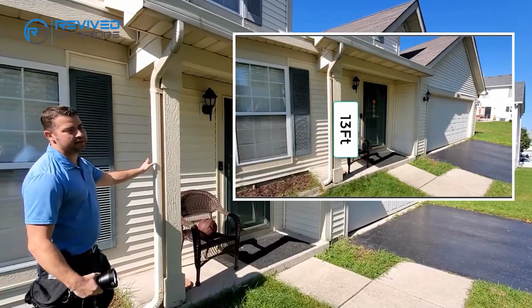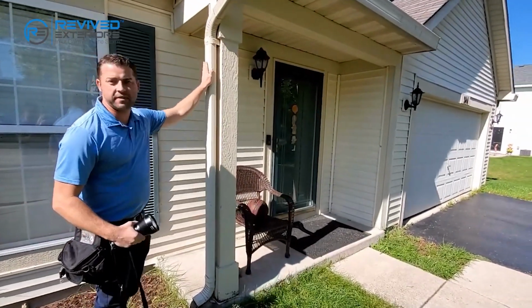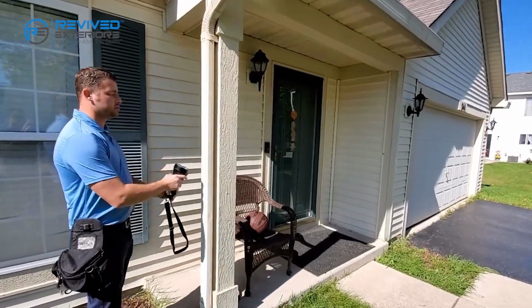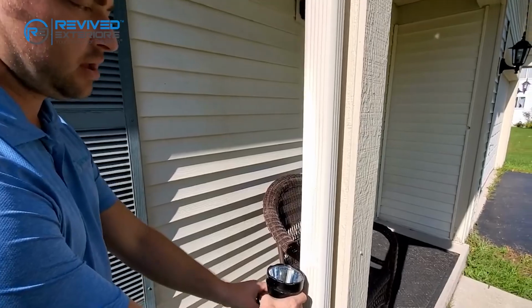Again, on the front. I know it's on the front left side, but realistically, this is still the front elevation of the home. You can feel with your hands if you don't have a light and find any dents. I could find one right here. So you take a picture for perspective, and then you'd actually use your light, double click it, and then take a picture of the actual hail damage.